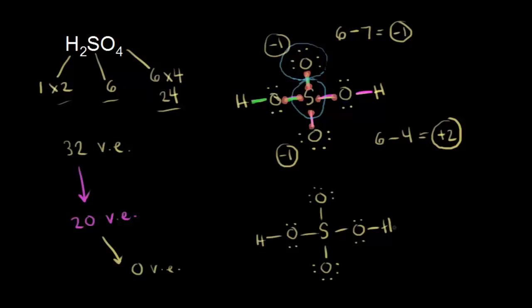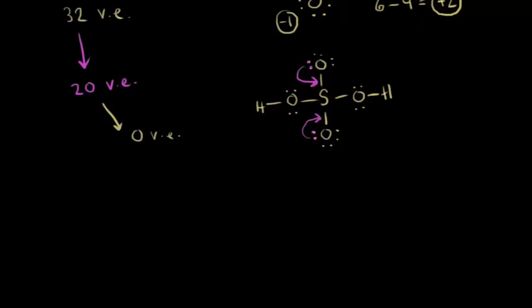And so if I took 2 electrons from this top oxygen here, and moved them into here, and if I took these 2 electrons right here and moved them into here to form double bonds, let's look and see what our dot structure would look like and assign some formal charges. So now I would have sulfur double bonded to this top oxygen and double bonded to this bottom oxygen. The top oxygen has only 2 lone pairs of electrons around it, same thing for this bottom oxygen, and then we have the OH on the left and the OH on the right here. Okay, so now let's look at our formal charges.